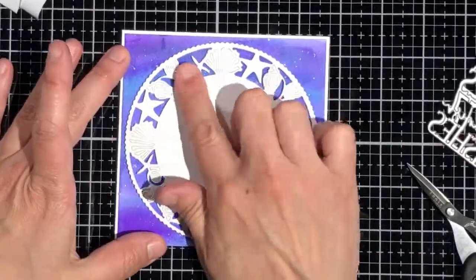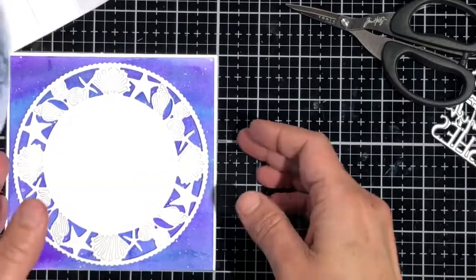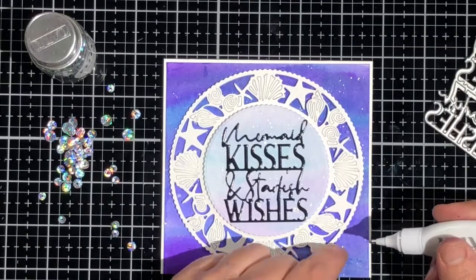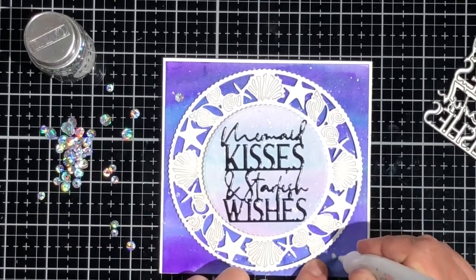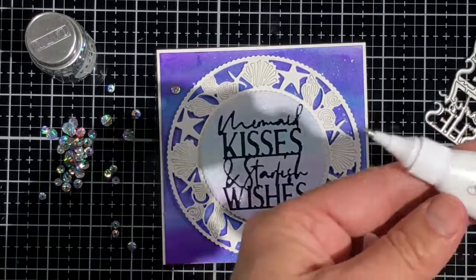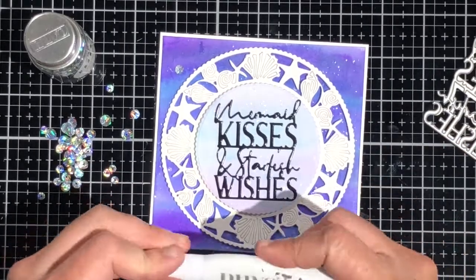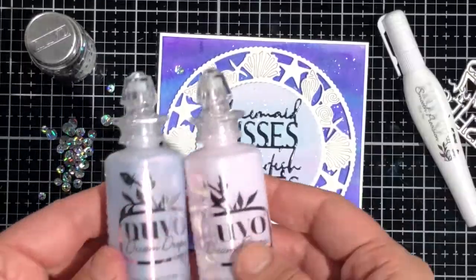Look at the sparkle on that background, and here's how it looks with that die cut piece placed in the center. Now I'm going to put the foam dimensionals on the back of my sentiment piece and add that onto the center as well. Now that's it for putting the card together, but we need to add some embellishments. I've got my Nuvo Smooth Precision Pen and my Silver Rain sequins, which are gorgeous — they're so sparkly, and this is my favorite way to adhere sequins. This pen is like a gel pen but it puts out glue. It's so easy to be precise, and it doesn't flow like a glue dispenser that you squirt. That fine tip helps so you get the glue exactly where you want it and nowhere else. I'm adding my sequins on — I only wanted to add a couple — so I'm using my poking tool just to make sure that they're pressed down firmly before I move on to adding my Dream Drops.